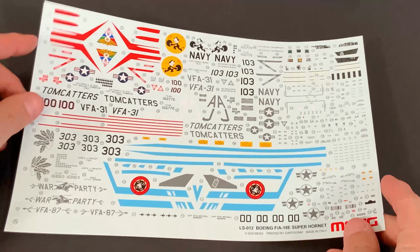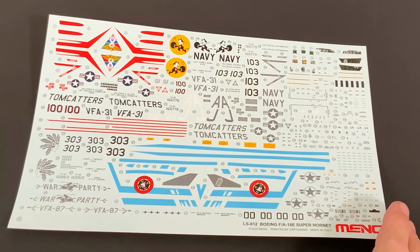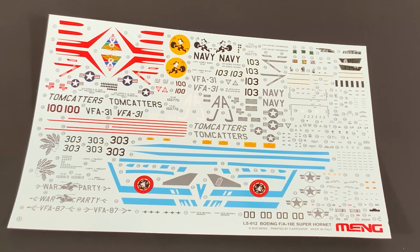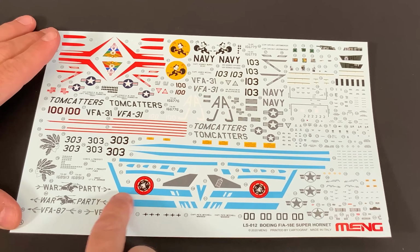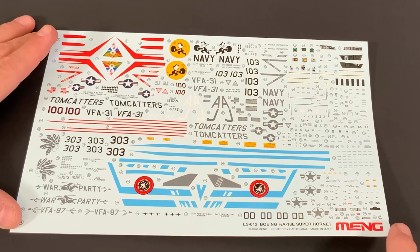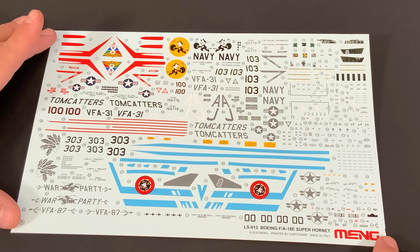Now, let's take a look at these absolutely gorgeous decals they have come inside the kit with. They are printed by Cartograph and just very, very nicely done. Super thin, not very thick like some can be. Very nice. And you can see you get quite a few different marking options here. There's some high vis and some low vis type lettering on it, so really nice looking.